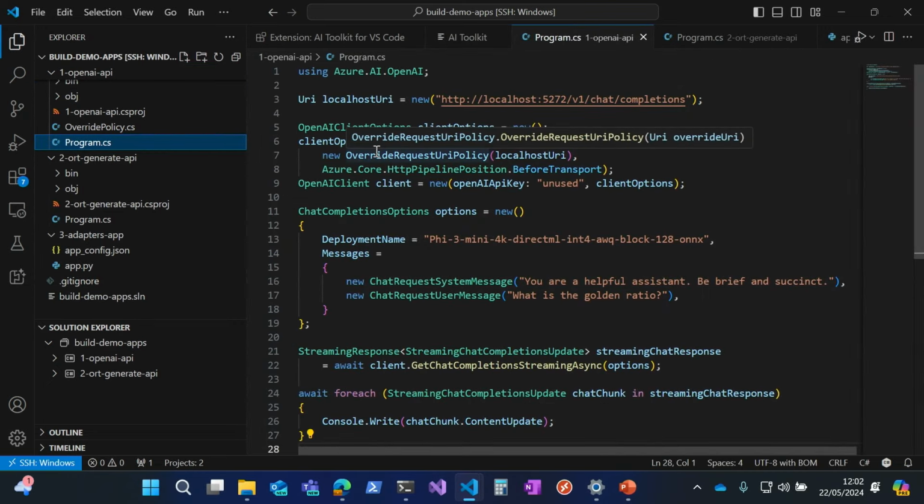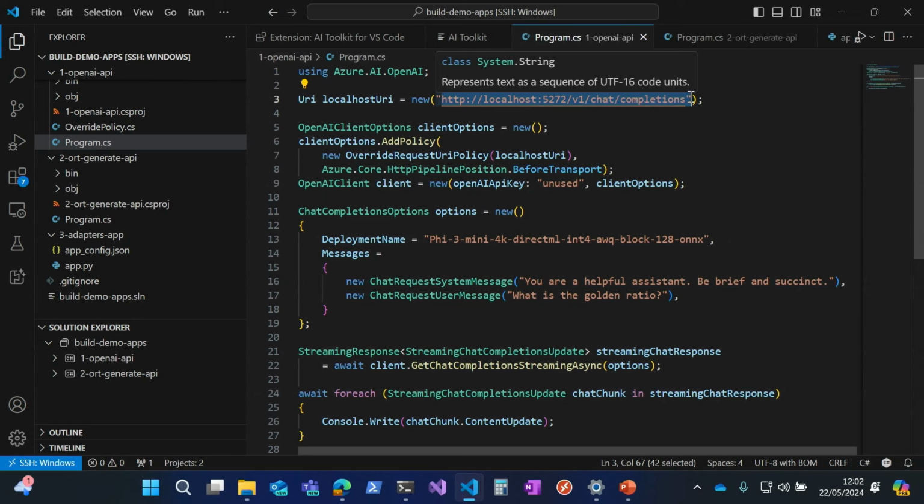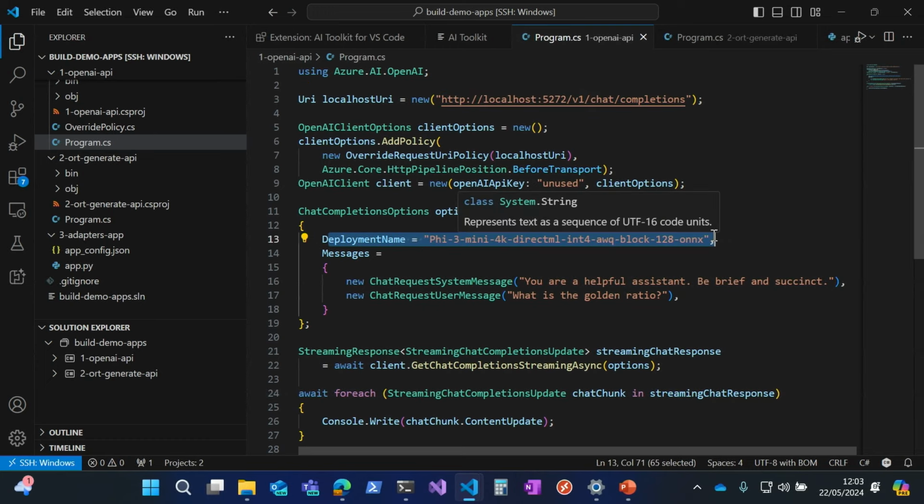This means if you've ever used the Azure OpenAI .NET library, because this has got a local web server, you can plug in the endpoint to be on that local host. And it runs off of port 5272. But you can change that in the extension if you want to. And you can also then plug into the deployment name the name of the model that you downloaded. And this web server is all using the OpenAI format, so it's compatible with that.